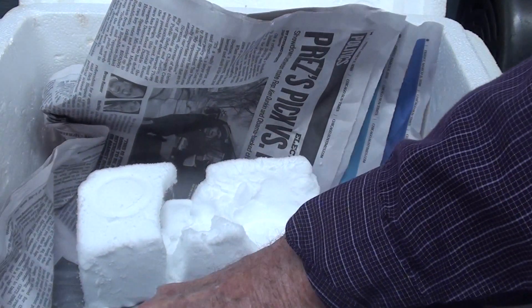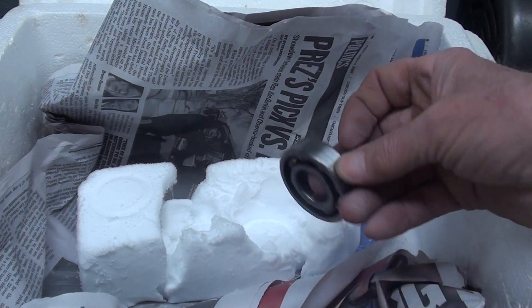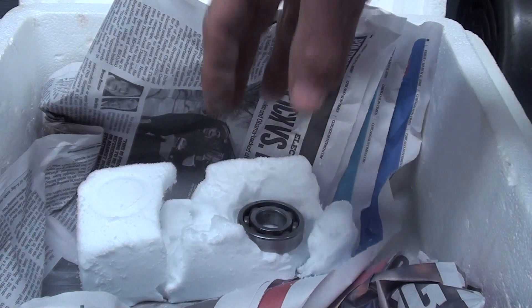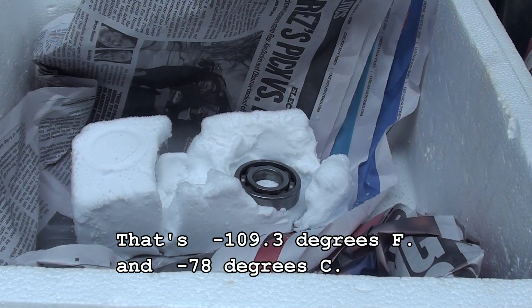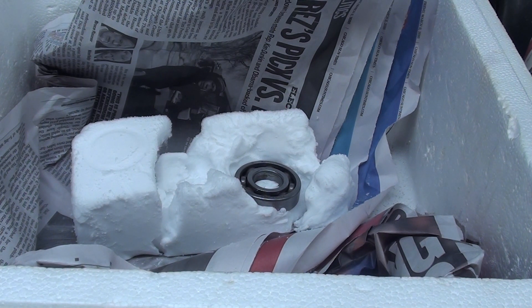Now let me talk a little bit about dry ice. I had to go to a grocery store — it's really hard to find around here in Illinois. I'm going to put the warm bearing right in there because it takes a little while. Dry ice is nothing more than frozen carbon dioxide. That costs $7, but there's probably $2 worth of carbon dioxide there. The temperature is 109.3 degrees Fahrenheit, which is about 78.5 degrees Celsius. Dry ice is called card ice in the UK by some people — I never heard the term until I looked it up.